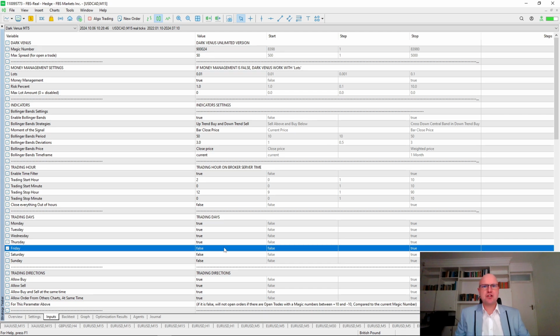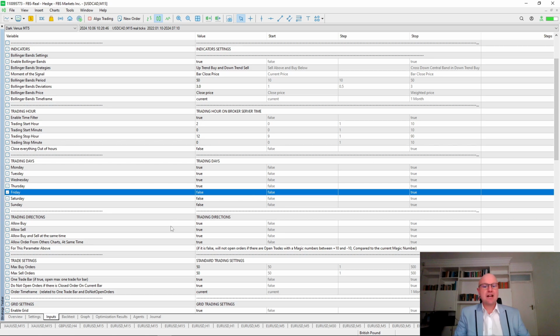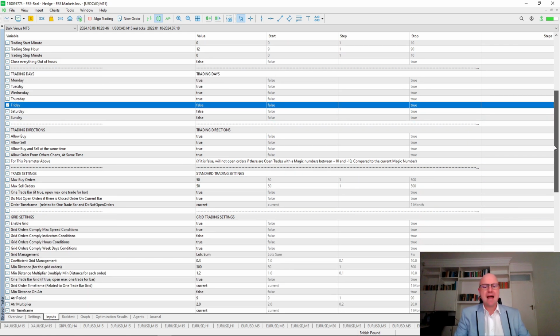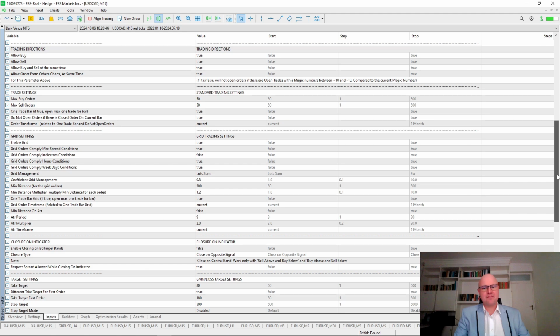So now that we have looked at the trading time and trading days, we can also look at the directions in which it's allowed to trade. You'll see from this example that it's allowed to do both buy and sell at the same time, meaning we can have buy and sell trades at the same time, but these are not linked, meaning they are seen as separate grids. On top of this, we have some other standard settings, which showcases where you can set your maximum order count and all of the below.